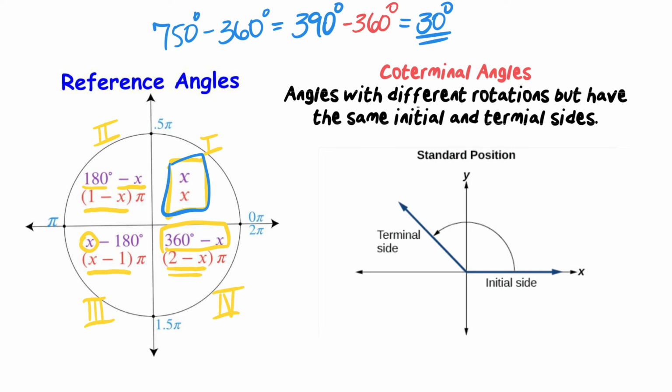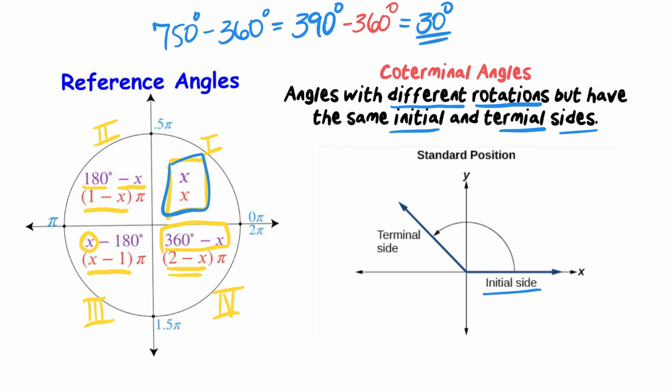Now the second part of our lesson, we'll go ahead and get our notes out of the way here, is called coterminal angles. Coterminal angles are angles with different rotations, but they have the same initial and terminal sides. And you see below, I have listed for you what an initial side is. That is the degree measurement of 0. And the terminal side is simply, where I use the term spinner, you think of a game, it's where the spinner stops spinning.